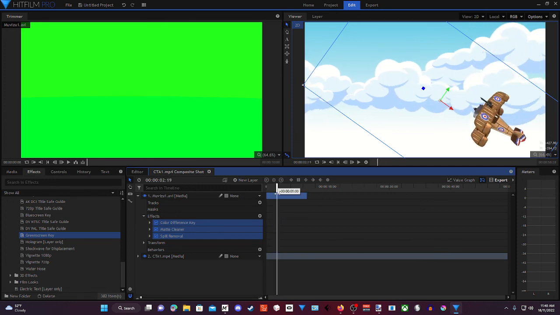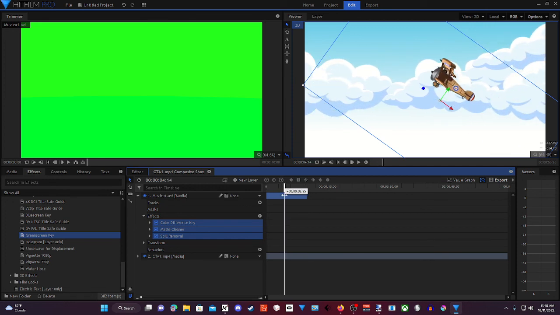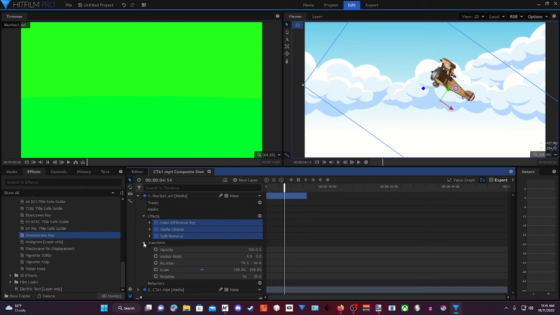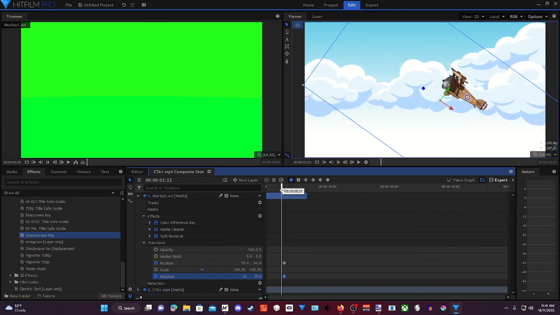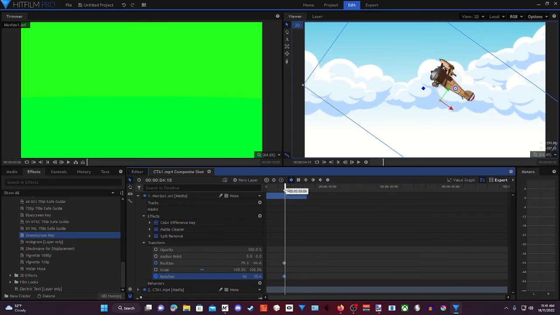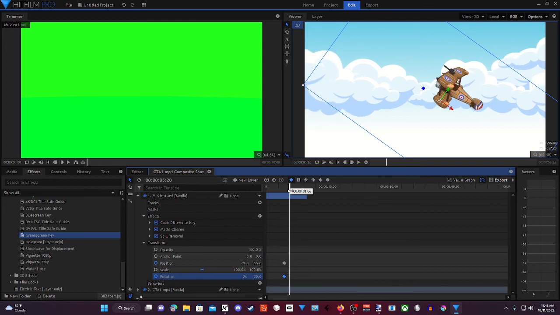So right here we want the plane to kind of level out. So we'll go over here in the properties and we're going to go to transform. Okay, and then we're going to click position, and rotate.